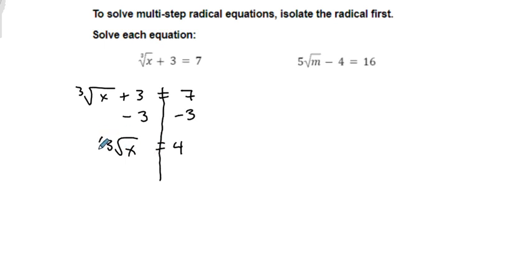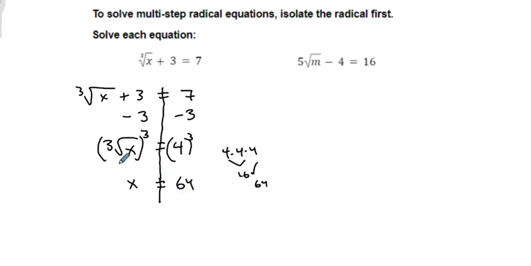So what we're going to do is what we did in the last video, which is we're going to raise it to the power that matches this index. So we're going to go 3, right? And because we're doing it to this side, and this is a balanced equation, we're going to do it to both sides. All right, so there we go. And then what happens with this is this kind of wipes this thing out, and it gives us x. Right here, we'll bring our fence down a little more. And then we just do 4 to the 3rd power. So you go 4 times 4 times 4, and that will give you 64, because this gives you 16, and then 16 times 4 gives you 64.